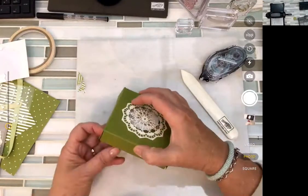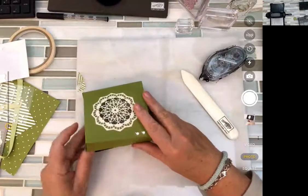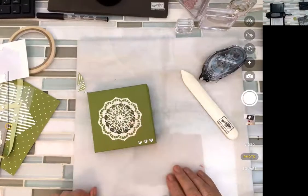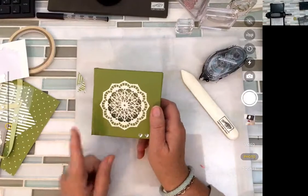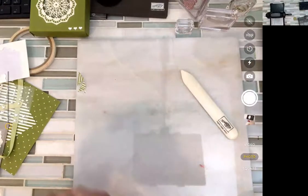Or if you want your third envelope, you could put them all enveloped. And when you look down, you see that. Still pretty, still cool. Okay? All right, so we've got our 3 cards inside the box. Let's do the box. So this time I'm going to do it with pattern paper.